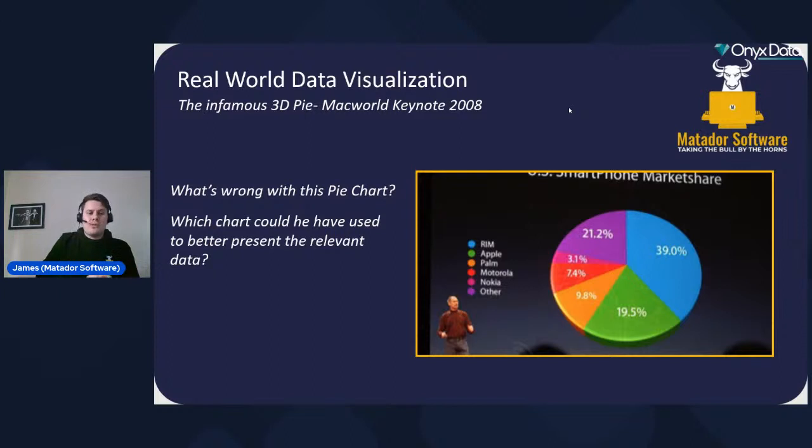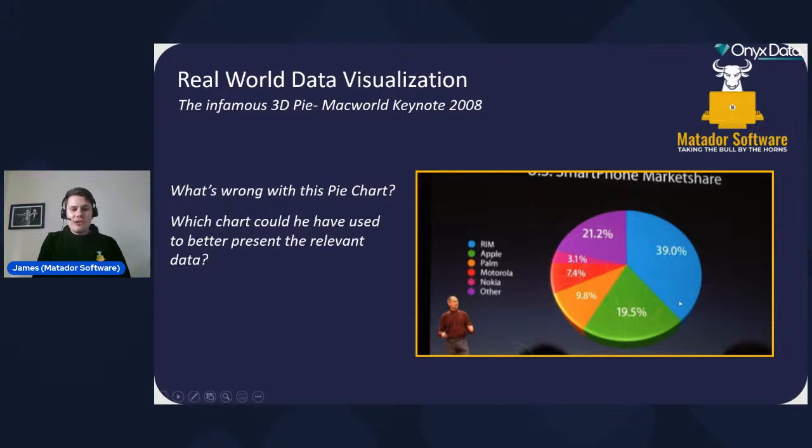So what's wrong with it? Well, I am not saying here that you should not use pie charts. I'm saying that there is a real use case of when you should use them. And if Federico's here, he's a great pie chart enthusiast, and he does it well. So please don't say I'm telling you not to. I'm just saying we need to be careful how we do things.